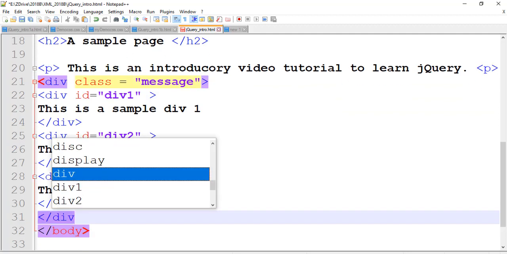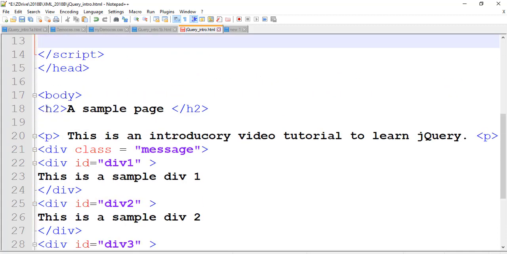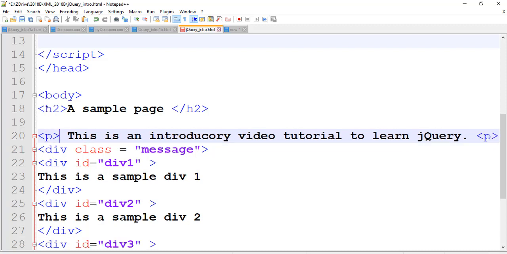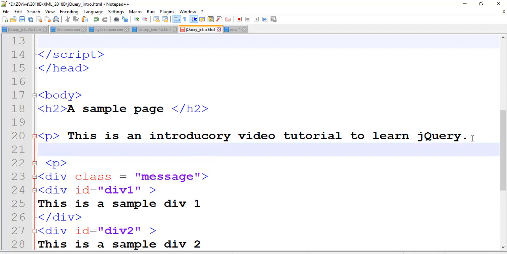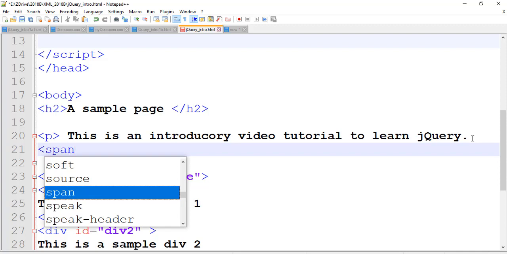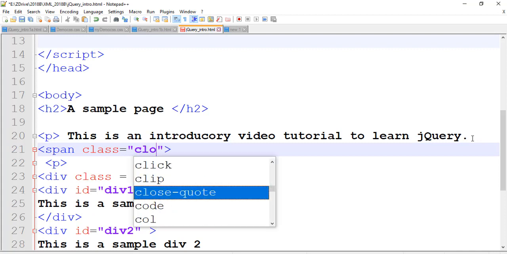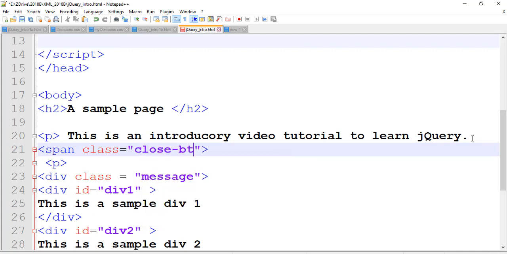So my div is closed here, and look at the paragraph here. In my paragraph, I want a cross button, a close button in the end of the message. So I would like to put the cross inside a span tag. It can be also in some other div. So I use a span, and then the class is equal to close button. So close btn.